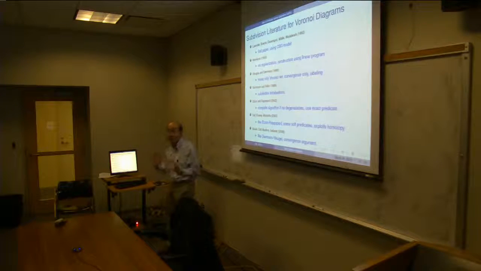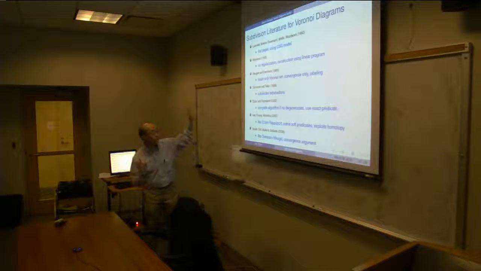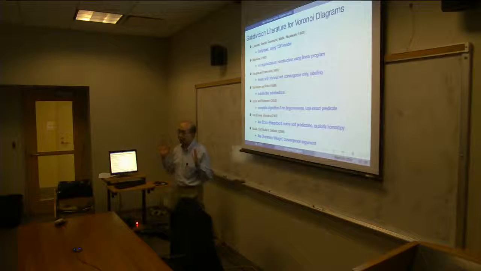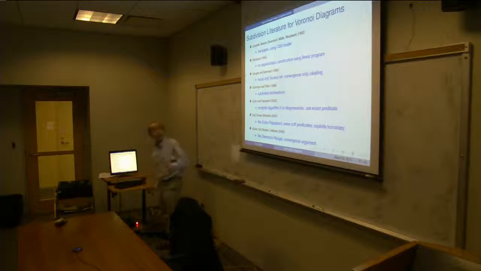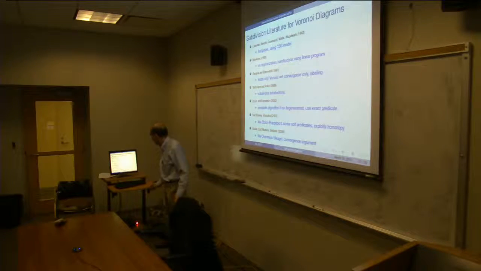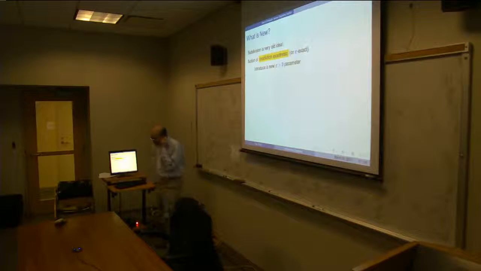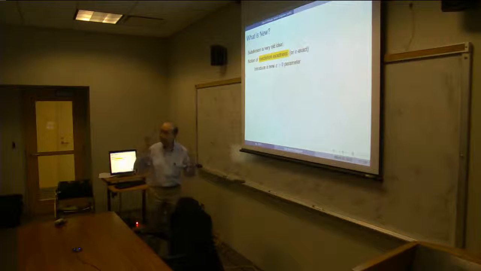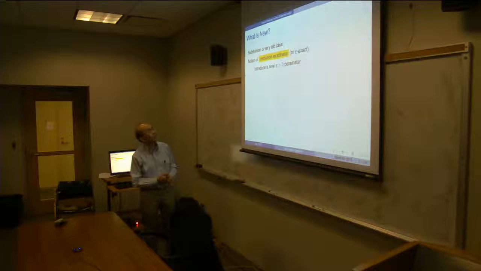So for Voronoi diagrams, you don't have to look at it in detail, I just want to say that obviously people have done this before, Voronoi diagrams. And I just want to show, the first paper is probably the one in 1992 by Lavender et al. So what is new? As I said, subdivision is very old. It's the obvious thing. Practitioners can just do it, roughly. I think what is new is our attempt to be rigorous.